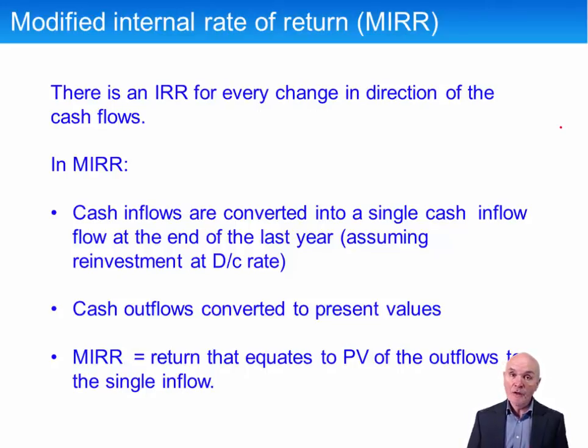The technique used in P5 to deal with this is to use what's called the modified internal rate of return. Now, there are formulas around this. If you're doing P4, you may have come across a formula. But I think there's an easier way to do it. What you have to do is you separate your inflows and your outflows into two lots. And all of your inflows, what you do is you say, well, as soon as that inflow occurs, I can invest that for a number of years. And you invest it until the end of the project. And you invest it at the interest rate or discount rate. So you put it away and it's gradually growing up. All the cash outflows are discounted back to 0, to time 0. So you end up with two cash flows, all the negative cash outflows brought back to time 0, all the positive cash inflows projected forward to the terminal time of the project. And with these two cash flows only, then you can work out the modified internal rate of return.